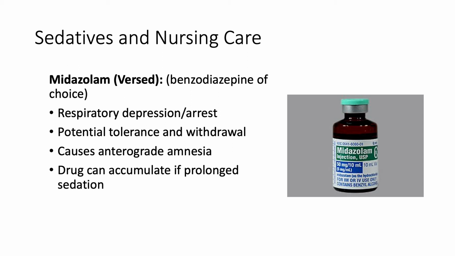So what do I mean when I say airway protected? That basically just means that they may need an artificial airway like an endotracheal tube, or someone may need to be available to hold head tilt, chin lift, or jaw thrust to keep that airway open. Midazolam will often cause anterograde amnesia, and that just means that the patient may not remember some of what happens after the infusion begins until the drug wears off. And patients receiving midazolam are also at risk for tolerance, dependence, and withdrawal with a prolonged infusion.